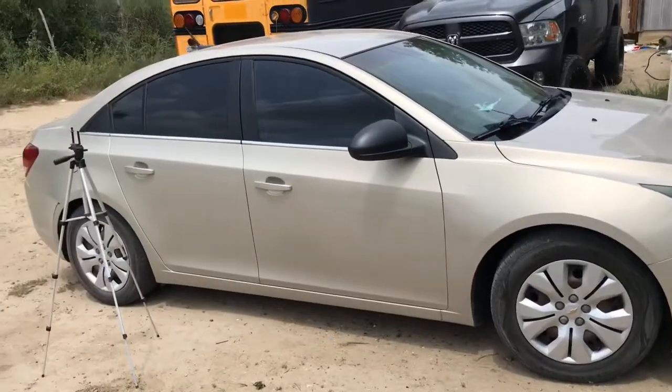We got to stop working on the square body Chevy they're working on because my sister came over and, well, she's got a 2012 Chevy Cruze and neither one of the front windows wants to open or close. So she's got bad regulators. So we're going to go in and replace those regulators on these doors so we can get her back on the road. So let me go ahead and show you guys. Well, guys, this is the car in question.